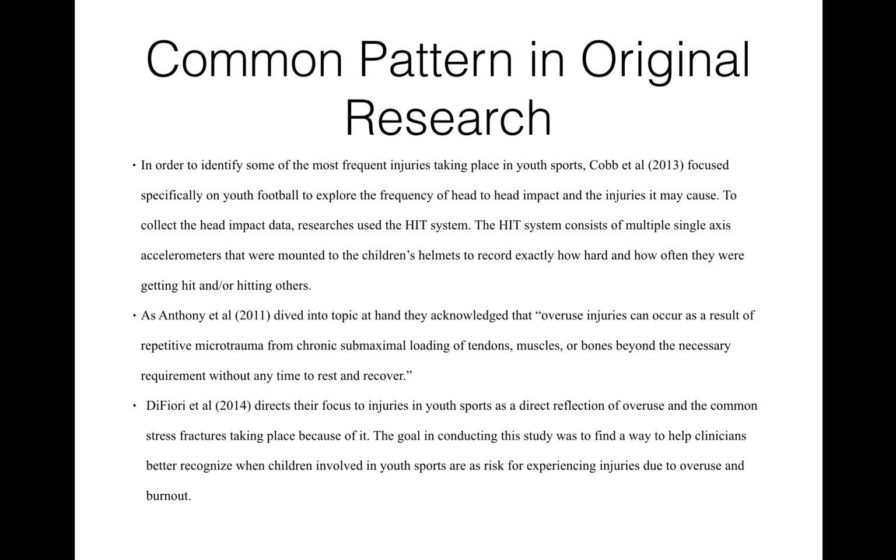Now, as for common patterns in the original research articles, to start with Cobb et al., they really went into the topic of head impact and trauma, otherwise known as traumatic brain injuries or TBIs. For the method, they equipped 50 youth football players in the state of Florida with helmets equipped with the HIT system. The HIT system consists of multiple single axis accelerometers that were mounted to the children's helmets to record exactly how hard and how often they were getting hit and or hitting others.